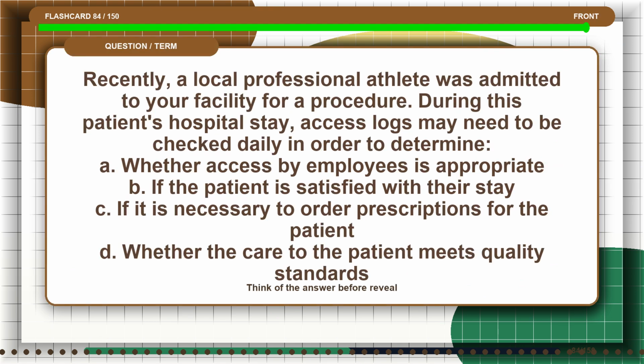Flashcard 84. Recently, a local professional athlete was admitted to your facility for a procedure. During this patient's hospital stay, access logs may need to be checked daily in order to determine A. Whether access by employees is appropriate. B. If the patient is satisfied with their stay. C. If it is necessary to order prescriptions for the patient. D. Whether the care to the patient meets quality standards. Think of the answer before the reveal.